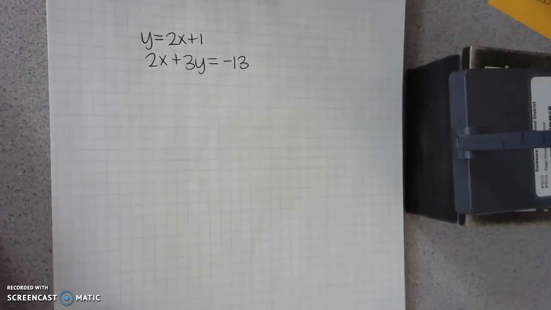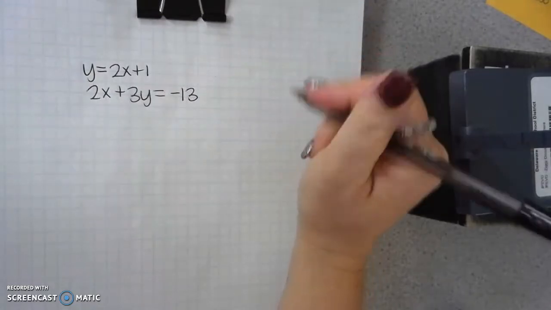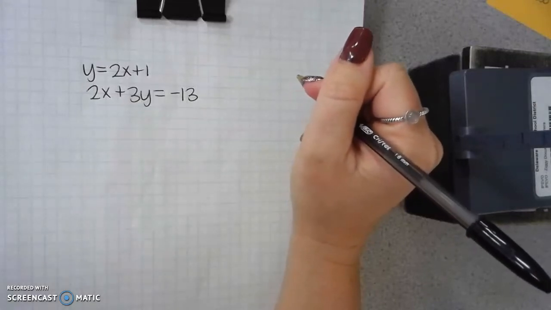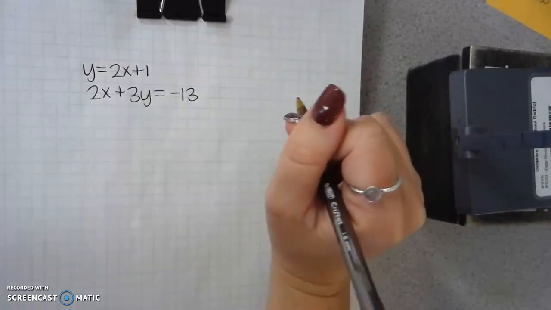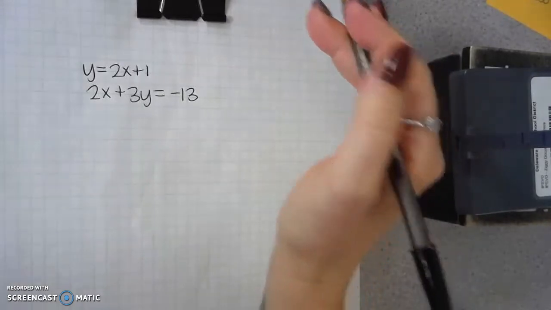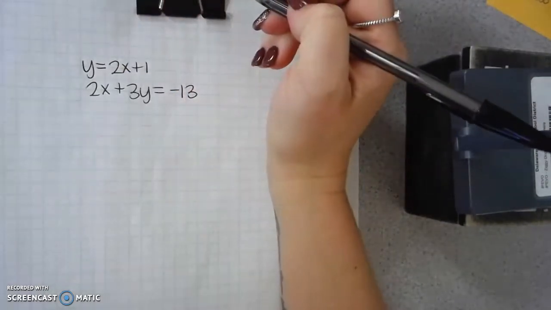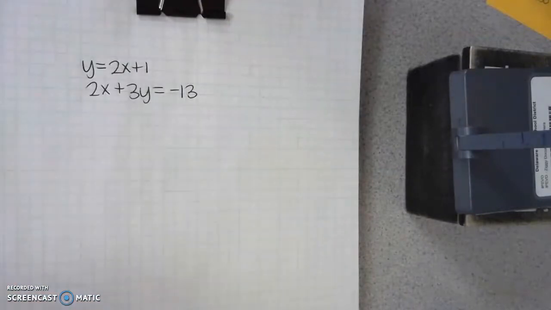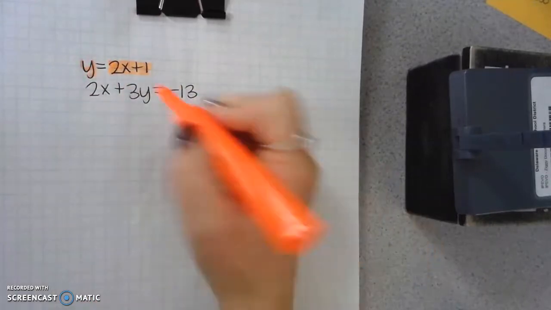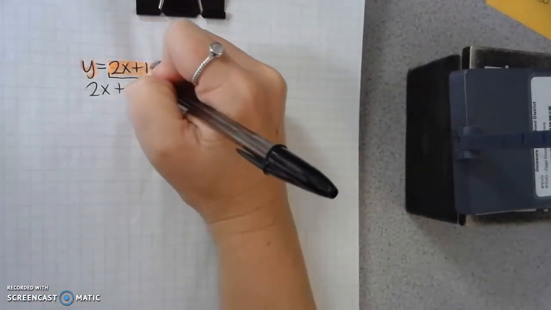All right, so you guys saw what it was like to solve a system when they are both equal to y. We just set them equal to each other and then it just becomes a multi-step equation. But what if they're not both equal to y? This is where it's kind of easier to see where the term substitution comes into play, because you are literally substituting or replacing this y value. This is the same thing as y, okay? I'm going to replace it in for this y.